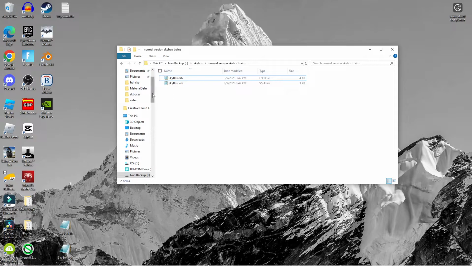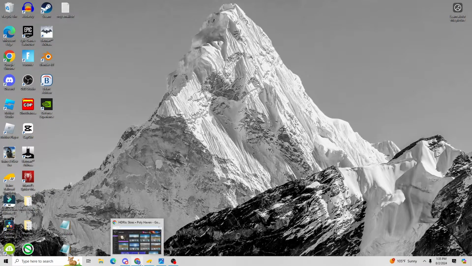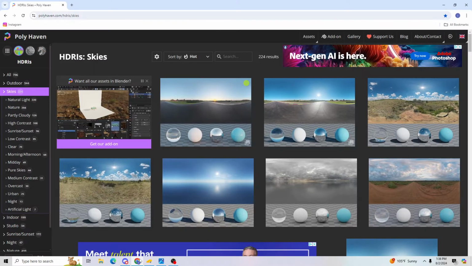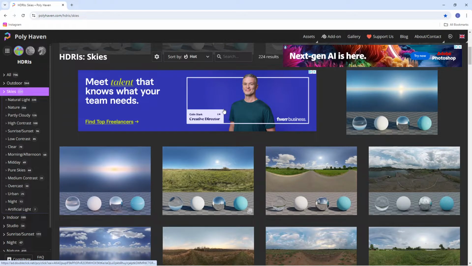Okay. So I'm going to show you guys how to make a skybox, essentially. Matt has his own tutorial. It works, but I've also developed my own to where I think it looks much better. I will also say that this is only for HDRI skies. These are skies that perfectly loop.